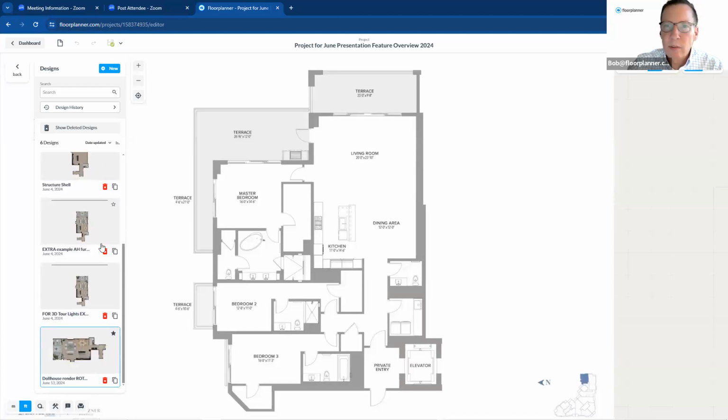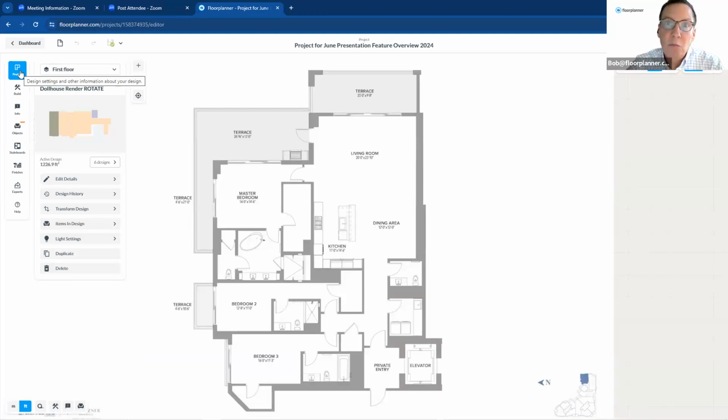For these different designs, I then created two-dimensional floor plan images and also some dollhouse rendered images and perspective looking down on the property. And then of course, camera views inside the rooms themselves and making those renderings. I've also made a style board. We've talked about building style board, mood board presentations. So we're going to have access to that also in our presentation feature of how we're going to compile these exports using the presentation feature.